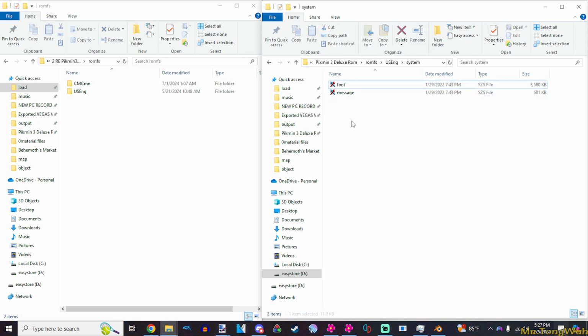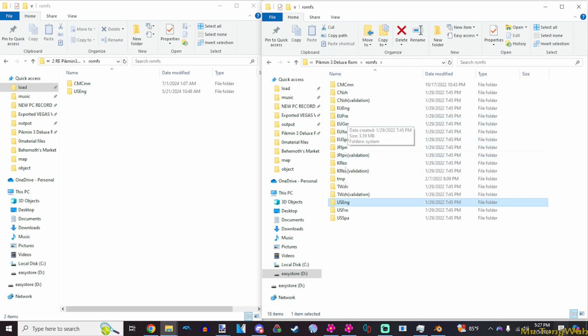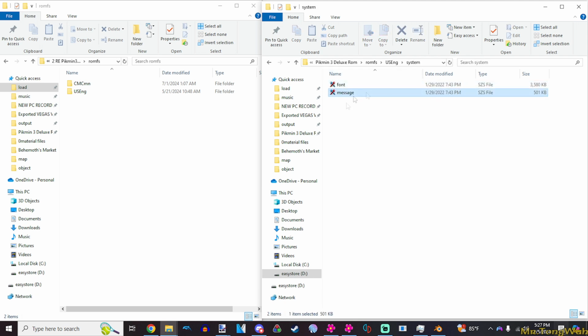You would find these in your system folder for the font and the messages. So if you make a mod and someone with a different region of the game plays in, let's say, French, you can just copy the same message SCS file into the other region's message folder to give the same text. So I'm going to show you how to start working on your custom text.